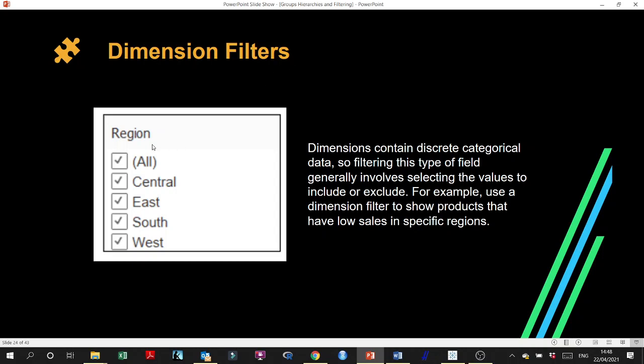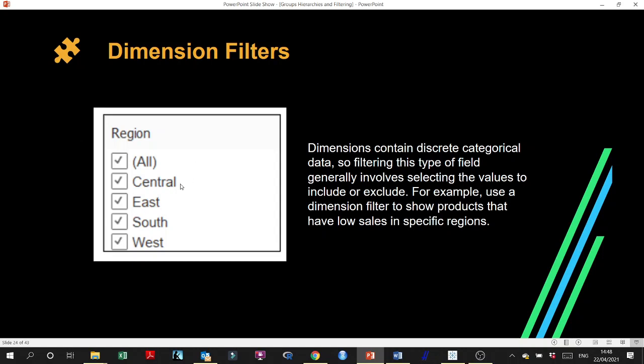Dimension filters, as you can see, this is the filter card of a dimension filter on region. Please memorize or pay attention to one thing here: you have all the categories and then you have the All checkbox.